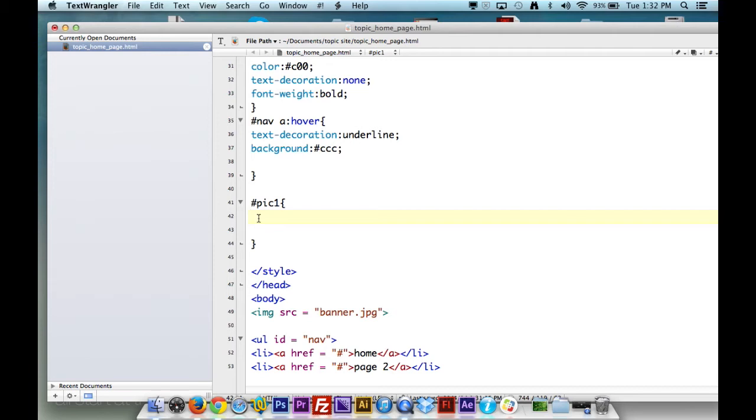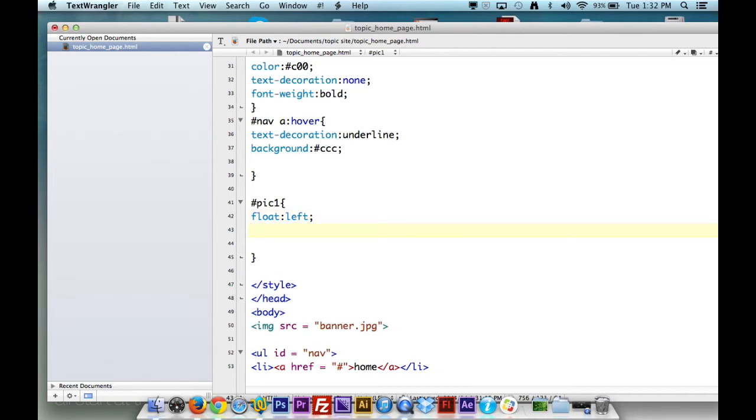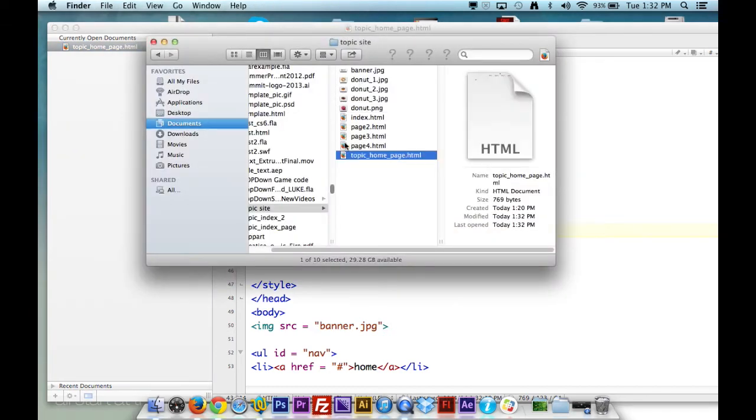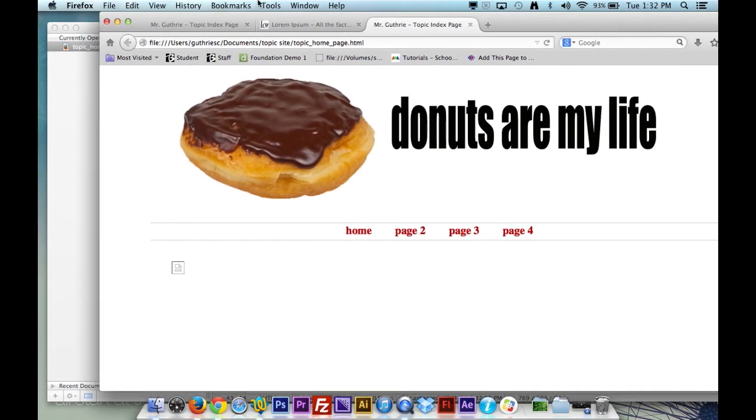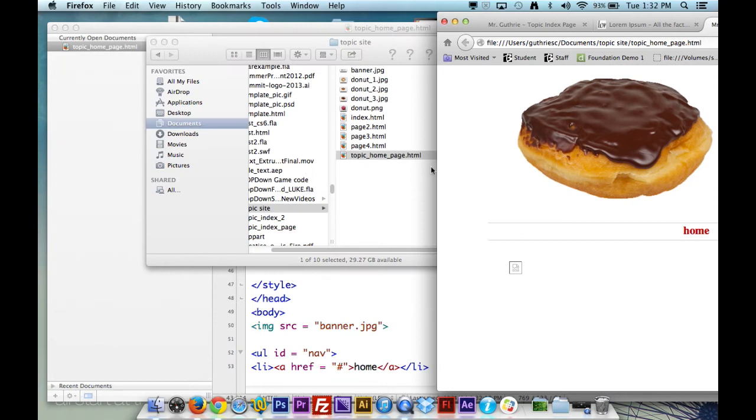We're going to float left so it opens up empty space on the right hand side of that image. And then we're going to say padding. We're going to create some empty space around it. So padding 40px. Okay? Like that. So now when you check it, it should look something like that, but I can't find the image. So let me see what I did.